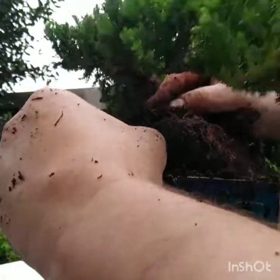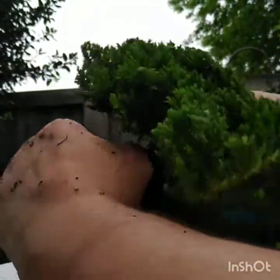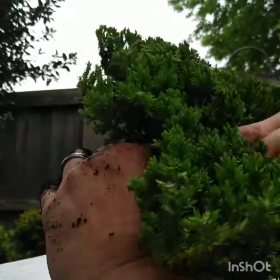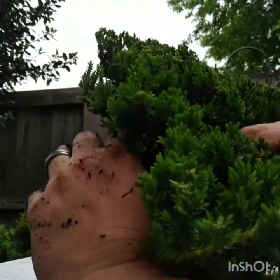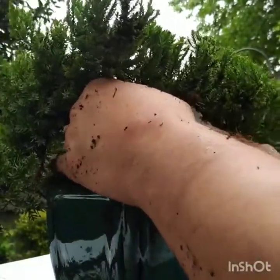Kind of like this, and then what you're going to do is take soil for this and push down real lightly on the juniper. What I'm using is a compost. I know there are different mixes and I talked to an individual regarding the soil — whatever bonsai soil you want to put it in is fine. If you take a plant out of mud and it's growing, it's going to grow in mud.